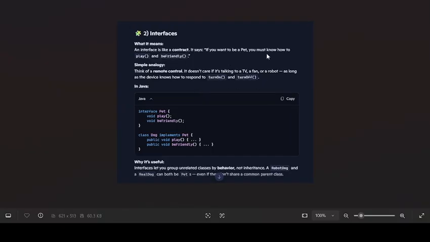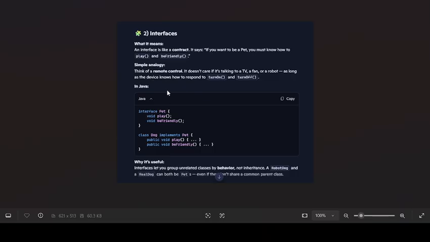Then we have interfaces. An interface is like a contract, right? It says if you want to be, for instance, a pet, you must know how to perform specific methods or a specific behavior, so these two behaviors over here.